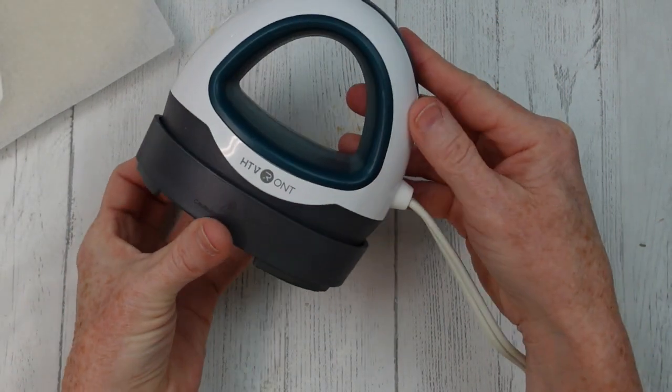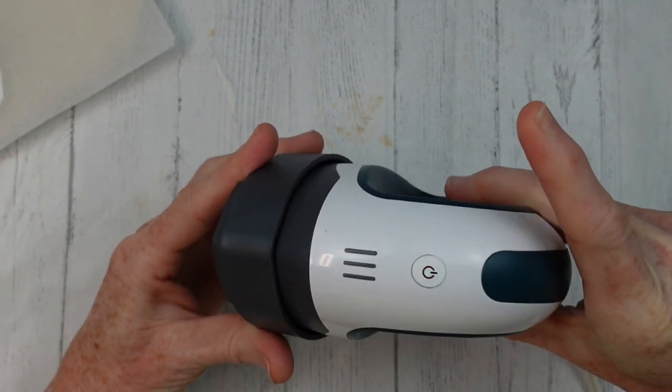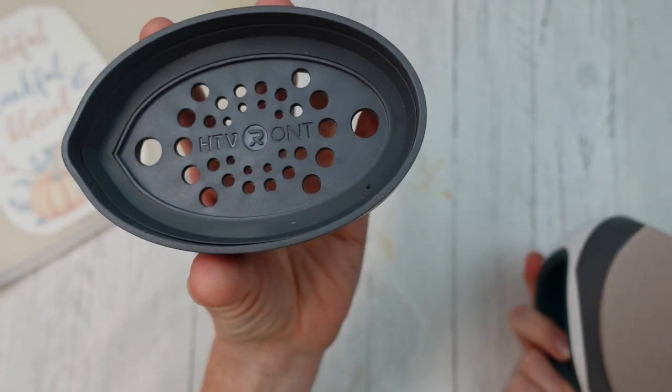Today I'm going to try out this little mini press. I was approached by the company to see if I would like to try it, and I don't have a press to go with my new Cricut, so I decided to give it a try.